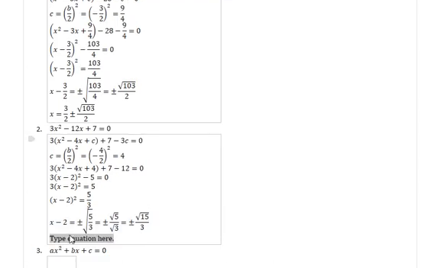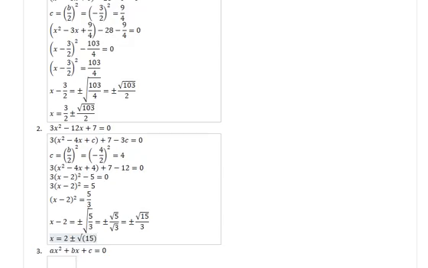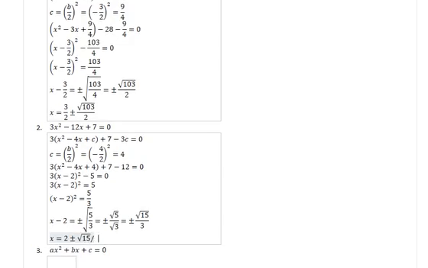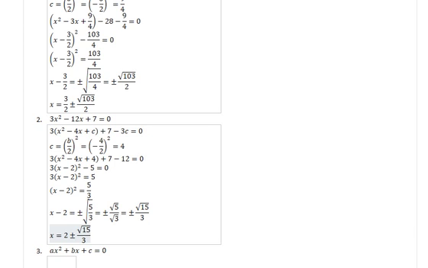Last step, we need to add 2 to both sides, which gives us x equals plus 2 plus or minus the square root of 15 divided by 3. And there's our answer. Again, if we want to be able to graph this, we can just put it in our calculator and we'll get a nasty decimal, and we can round to as many decimal places as we choose. That's what I would prefer you do.